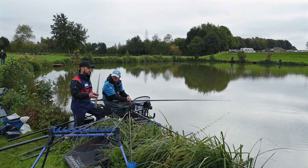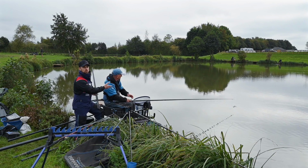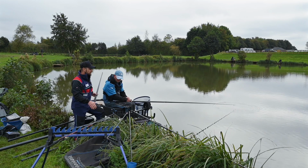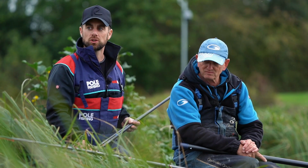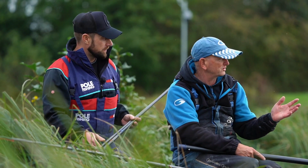It's been designed to hit a price point, as Darren rightly says, but fishing short and at the longer lengths, it's really manageable, and you can feel the strength in the sections. It has been designed to cope with these bigger fish that we're now catching in commercials. So it does everything you want it to do. Yeah. I could fish with this all the time.